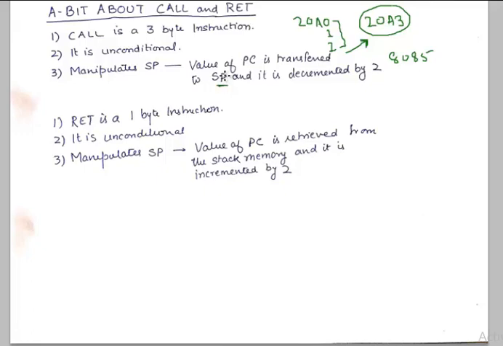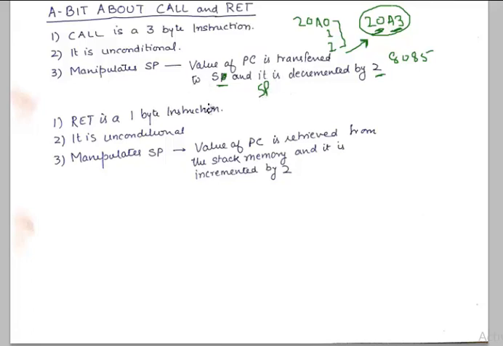This should be stack memory, and the stack pointer is decremented by 2. So currently my stack pointer would have been pointing at some location, so 20 and A3 will get stored, and the stack pointer itself will get decremented by 2, because the stack pointer always needs to be ready for any push or pop instructions. You need to understand the working of the stack pointer for all the push and pop instructions, because the stack pointer is that area where the pointers to the memories are stored.